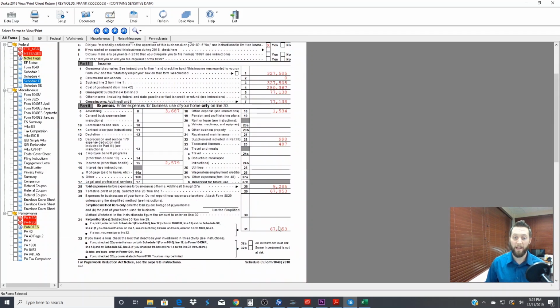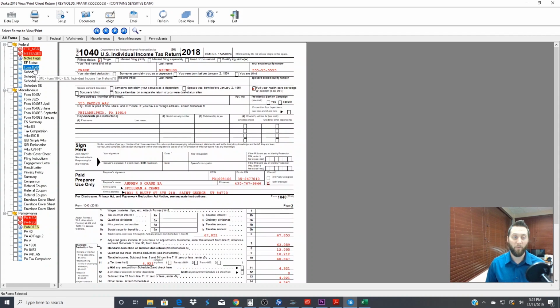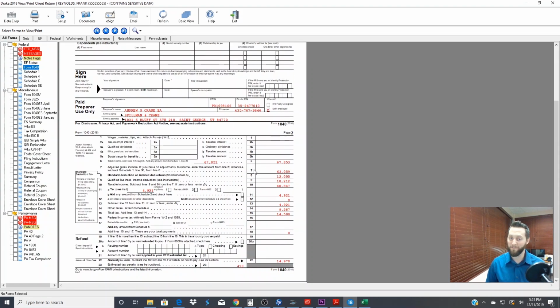Now where this is coming from is from the net profit of your business activities. You are going to be paying 15.3% of your net profit, and this has nothing to do with income tax. This is after income tax is assessed and then added to. So you're not considered taxed twice. It's more like two different taxes assessed on the same income, if that makes any sense whatsoever.